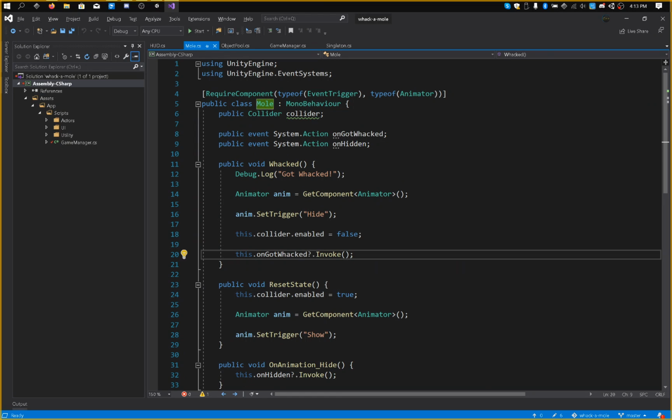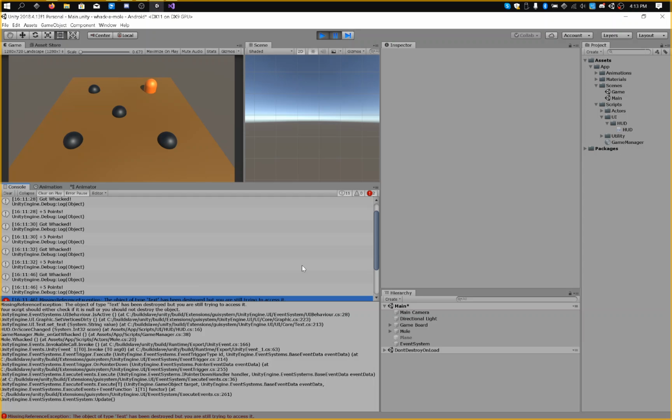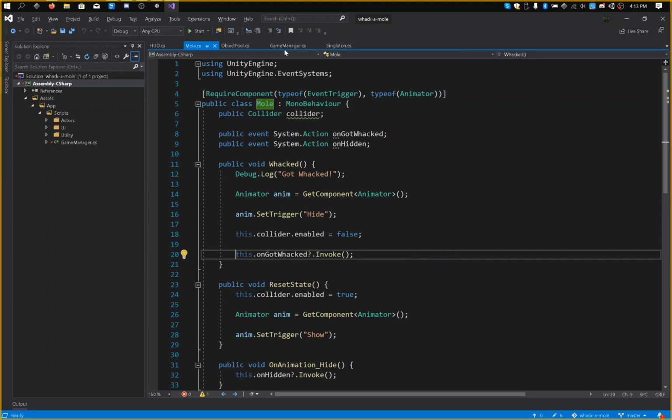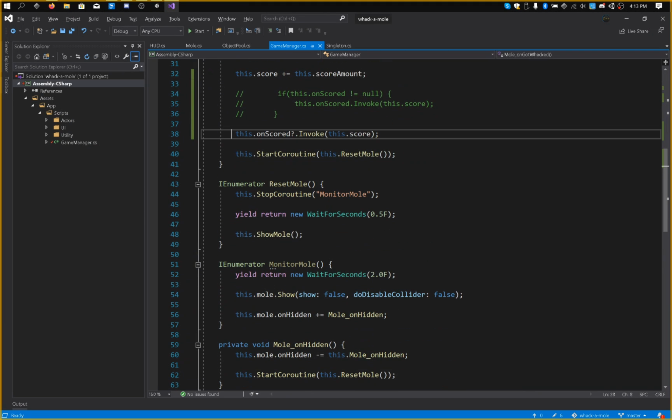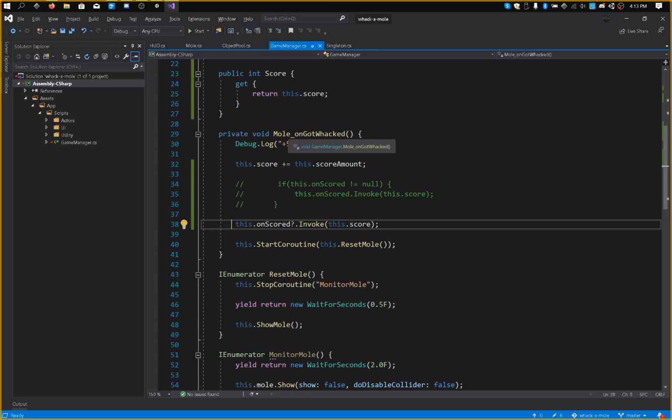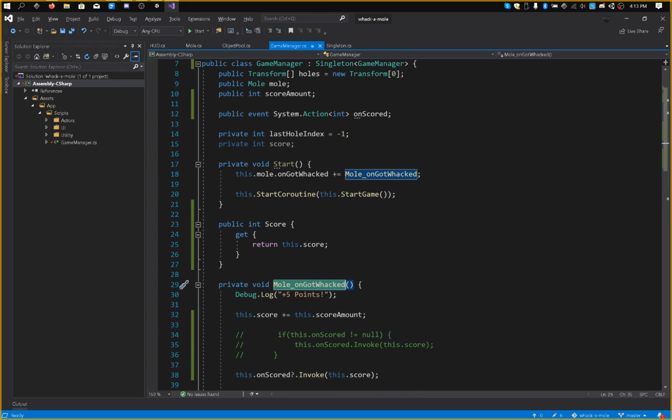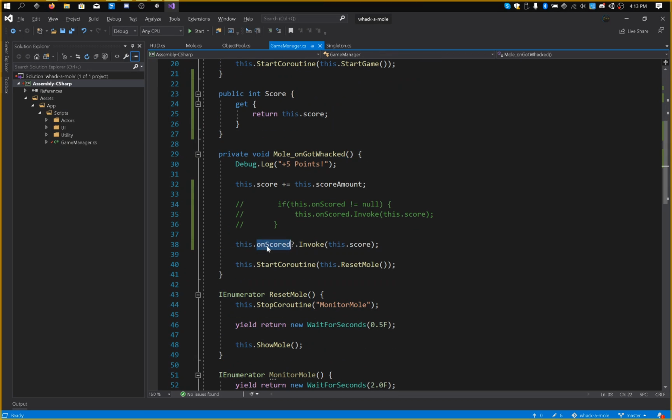Line 20, GotWhacked. Okay, got whacked. So on GotWhacked, who was listening? It looks like GameManager was listening. Let's go to line 38 of GameManager. There's line 38, right? Because this guy was subscribed to GotWhacked. See? And then we have this error. We have this thing here, OnScored.